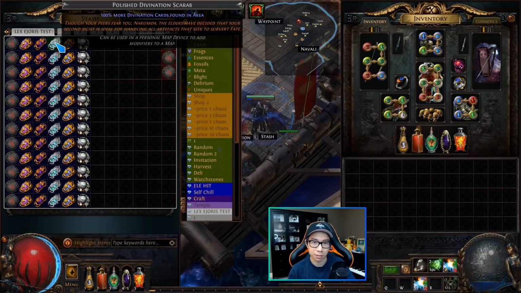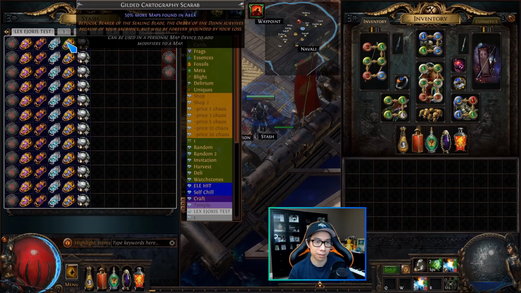Then I'm running Polished Divination Scarab. You know, this may or may not be worth running, but like I say, because I'm running Burial Chambers, I do hope for that Doctor drop. And so if we get lucky, we'll get that. And these are cheap. These are only 2 chaos each. And so I'm running these. And then finally, the Gilded Cartography Scarab. Okay, these are 9 chaos each.